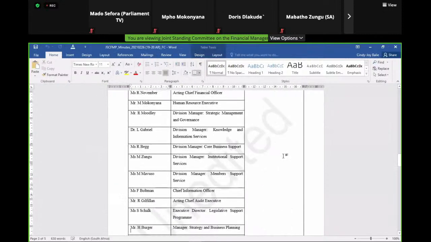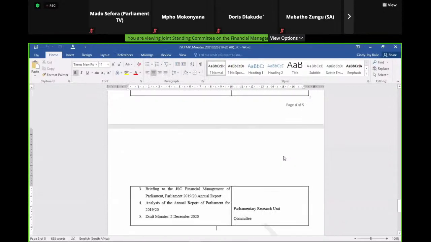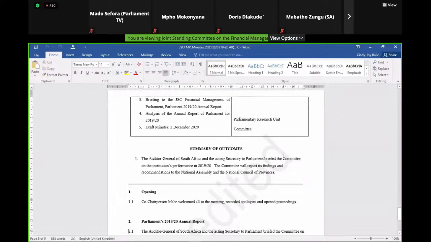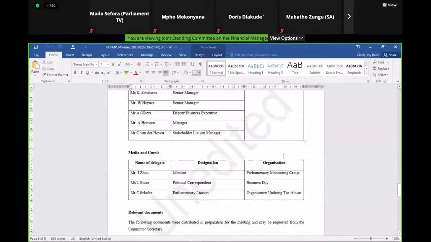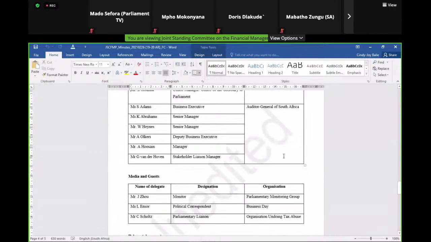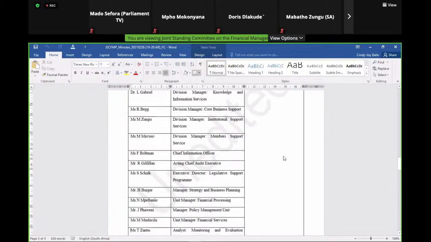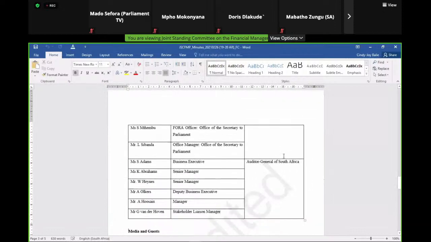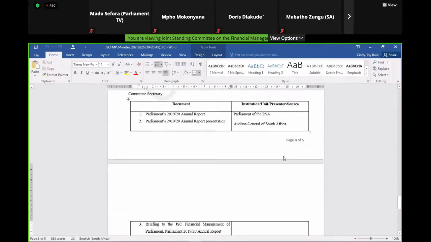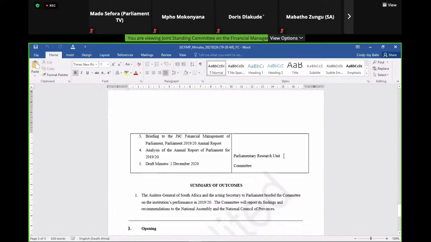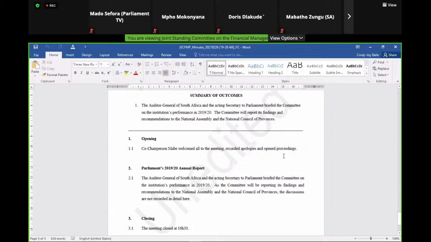And these are the minutes. So these are the short minutes that we do because we're going to be adopting a report. No, you're moving too fast. Yeah, you're too fast. Are we going page by page? Go down now. Okay, you can go down. I hope members are able to follow. Go to the actual minutes. These are the actual minutes. Yes, stop.